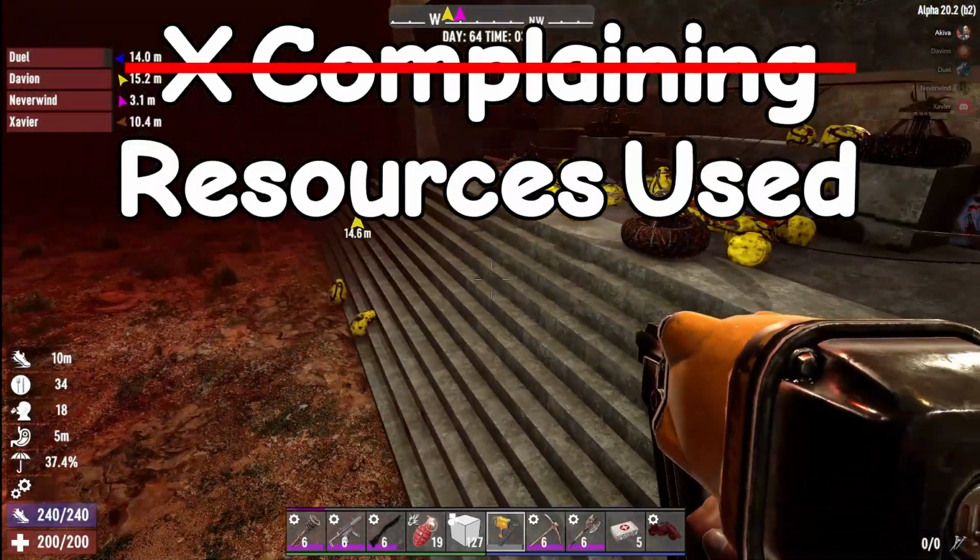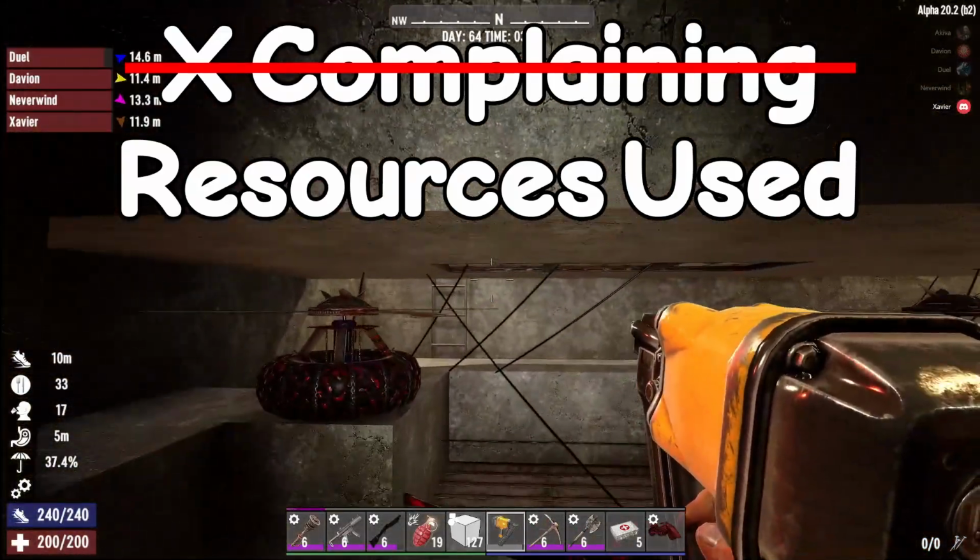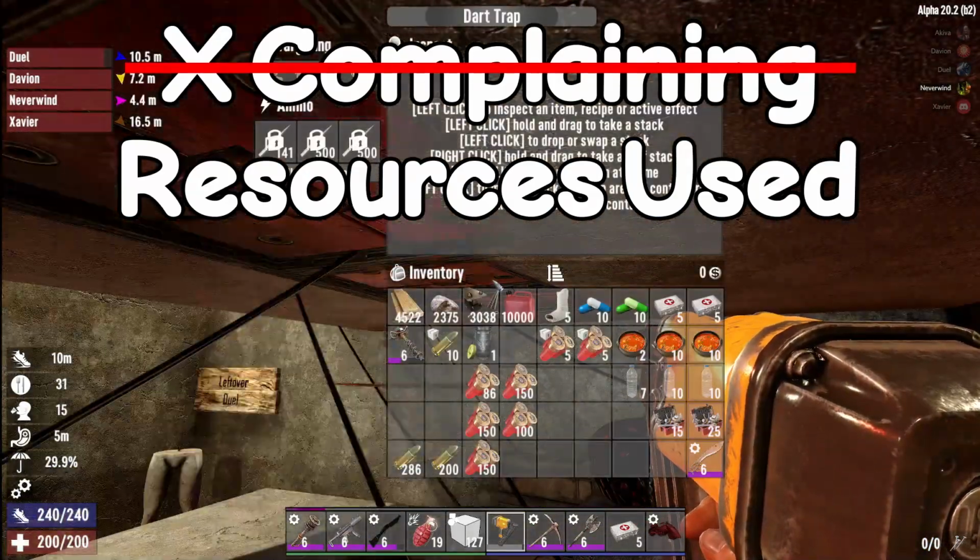Resources used, yeah, here you take a little bit of a hit, no lie. You say that, but Davian, do you know what you used? I used 20 forged steel. I used about 100 steel.